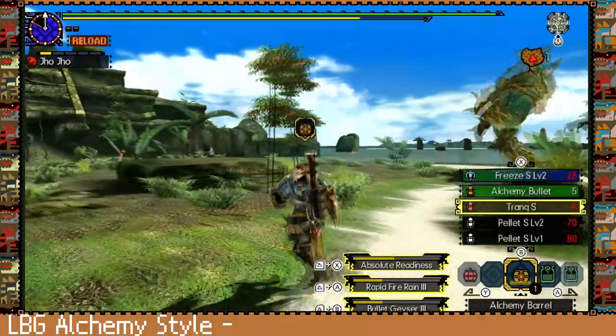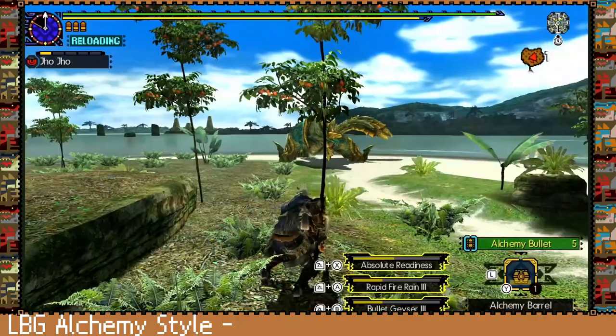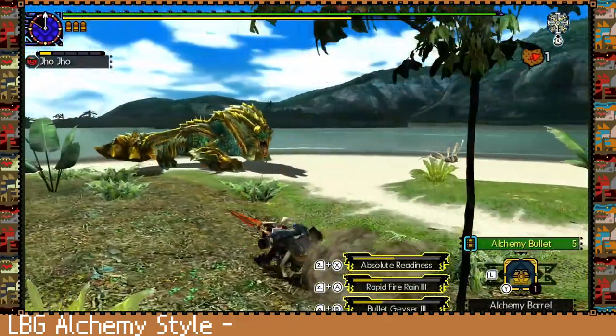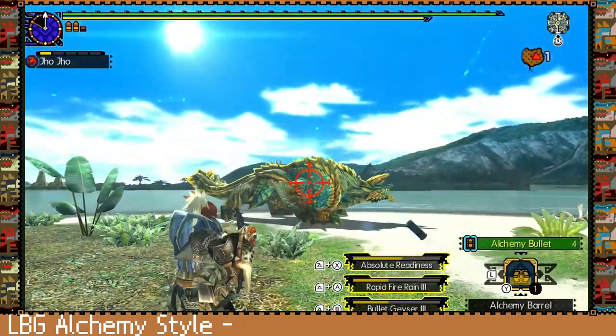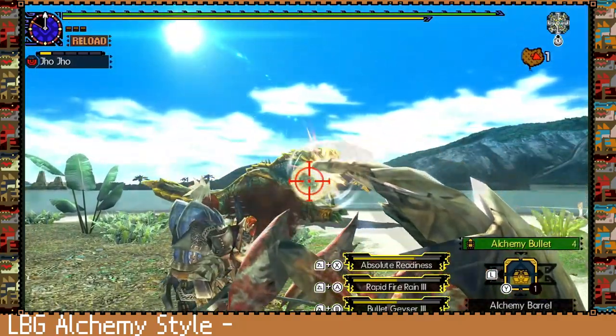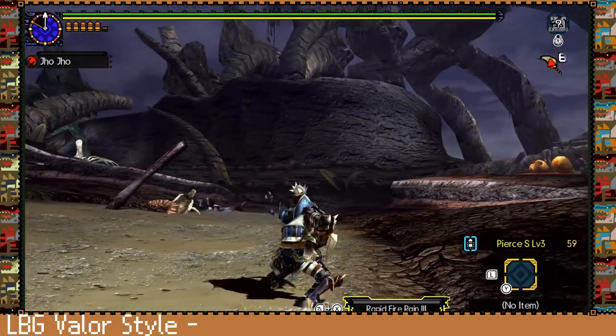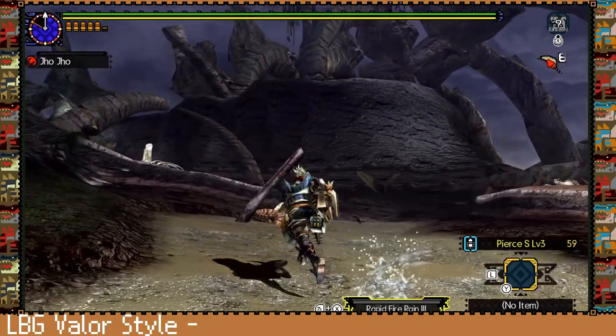Reload speed gets reduced by using this style. With the alchemy barrel, the hunter can create alchemy shots, which deal the same amount of damage as a normal 3 shot, but fire twice and increase the hunter art gauge slightly with each shot. Valor Style, while not in Valor mode, takes away the hops and increases recoil by 1 level.